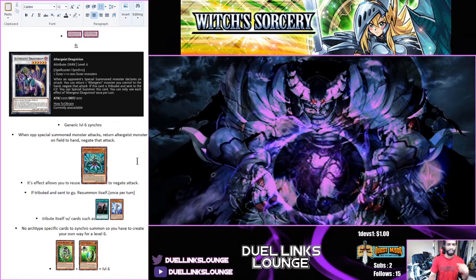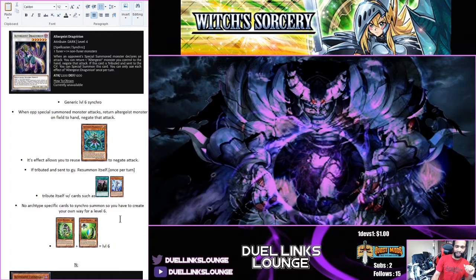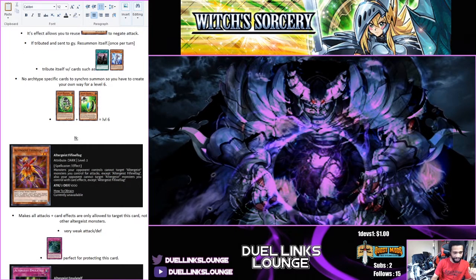Now in the archetype itself, I did not see any tuners, so quick and easy way to summon it with Wielder and Tracker. Wielder, Tracker into this guy, free level 6. You get protection from, you know, special summoned monsters attacking you. You get to reuse your effects. You get to really generally just gain advantage with this deck. I'm curious how well this card will hold off with its measly 2200 attack. I guess you'd have to protect it with the camouflage and things like that. Also, you can bounce the Emulate Elf too with its effect. Altergeist Vanilla Lag.